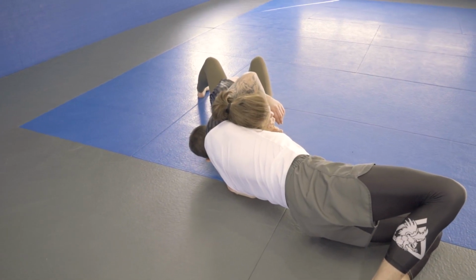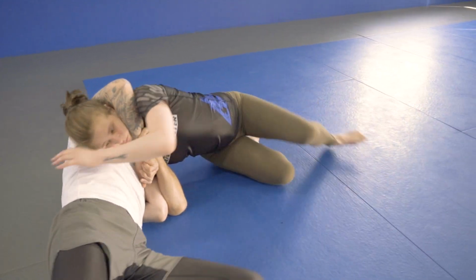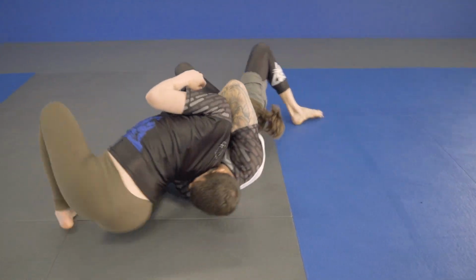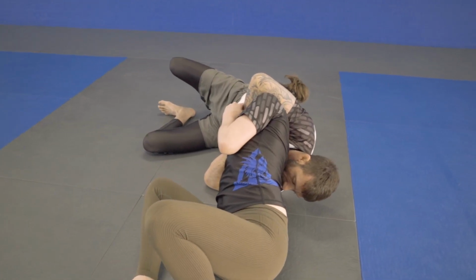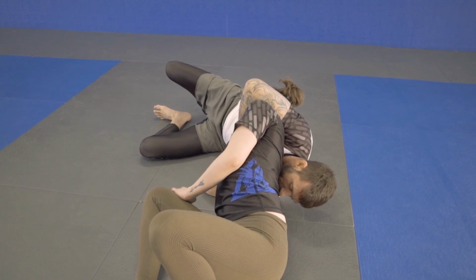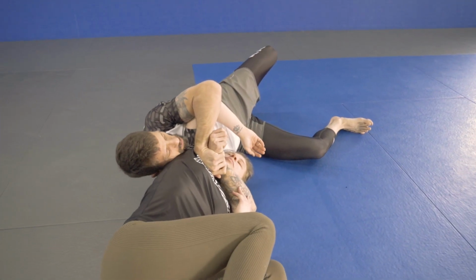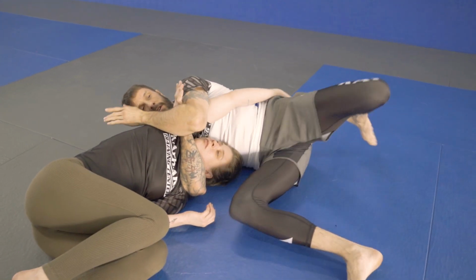Now here, what's she going to do? Probably build her base back up. Let's go. Try to pin it. See, I just keep moving this direction. Now, what do you feel like? Build your base again. I slip through. When I roll through, this is now my opportunity for my first submission.